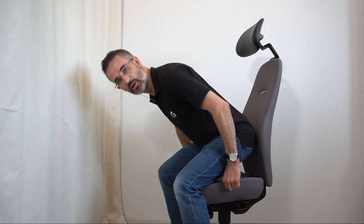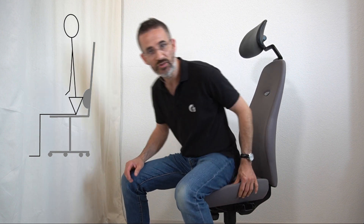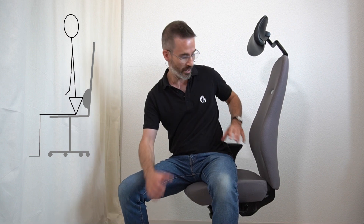Let's first quickly review what it is to sit well. When I sit well, I'm on my sitting bones against the lumbar support. The features of a good chair are: one, it is soft and padded, because being on the sitting bone on a hard surface will quickly burn my buttocks. And number two, the backrest is shaped so that I can fit my butt and it comes back to hold my belt. So a good chair fits the butt and holds the belt.